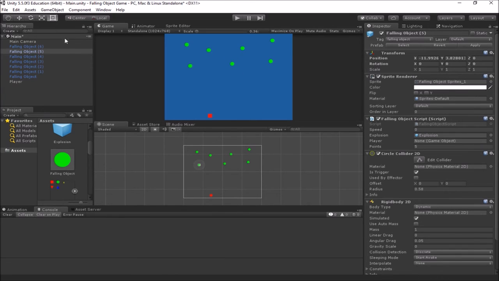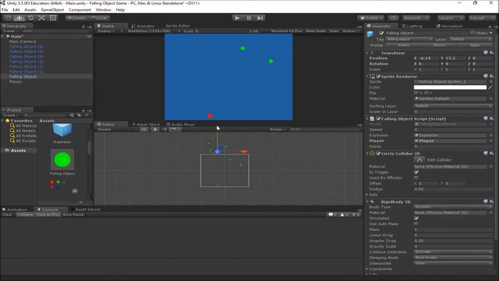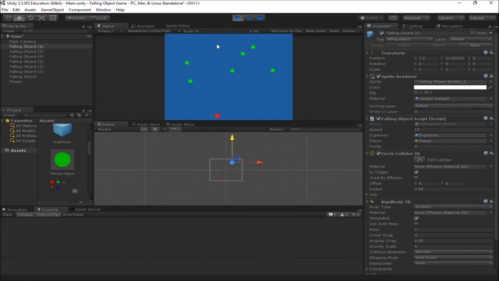One other thing we're going to do here is position these objects up off the top of the screen, because when the game starts, I don't want to have any falling objects currently on screen. And we can give a little variety to the pattern that they fall in by dragging them some higher and some lower. So maybe we can set up a pattern above that we want them to start in. So that we have a little variety, and if I hit play now, they'll start coming down the screen, and that starts us off a little more organically, I guess, with a little more variety as they come on down.